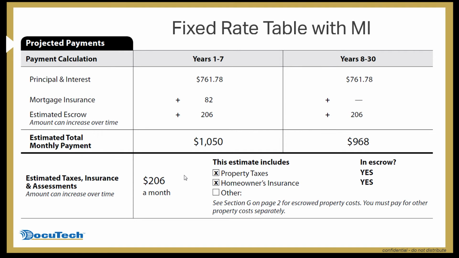So in the This Estimate Includes section, you disclose if any property taxes, homeowners insurance, or any other required charges will be paid from an escrow account which is established. You indicate that with yes or no, or if it's a mixed case like property taxes, if they're being paid partly by the consumer, partly by some other entity, you would use the word some. When applicable, you describe briefly the type of charge to the right of the word other for any other charges. And if there's more than one other charge, disclose one type and the phrase additional charges.